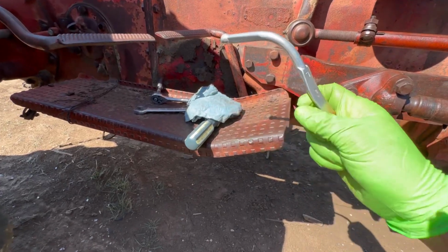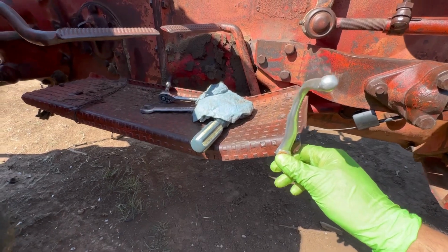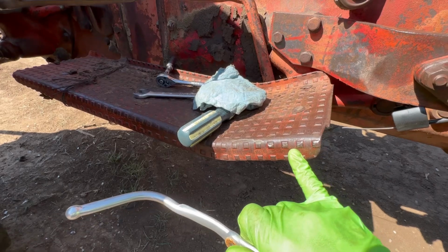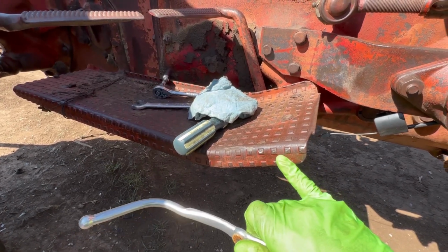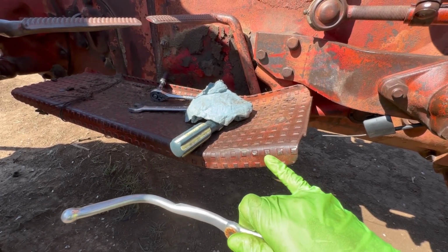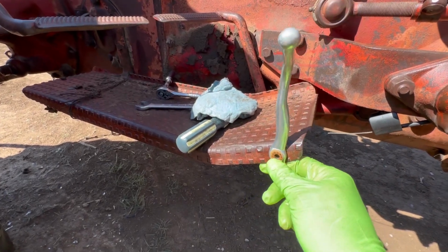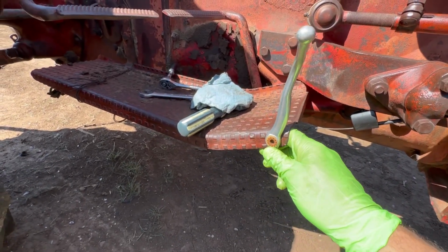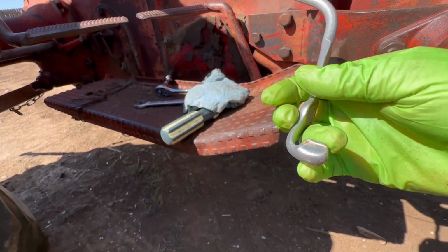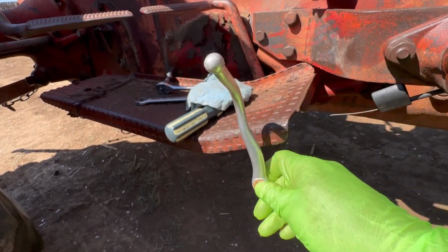So I got it off. It took me about 20 seconds. I didn't think it was worth filming. But here's what I'm thinking. So you get a better visual, we can drill a small hole here, because a true 8N enthusiast is probably going to put the aftermarket foot throttle on this like they had back in the day that they sold. So we'll save the guy a step and put the hole there for him. So what I'm thinking is, like I said earlier, we'll drill a small hole either there or over here somewhere.